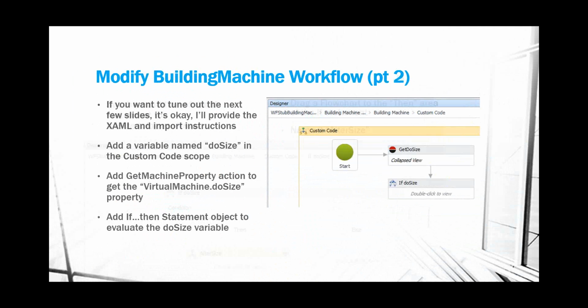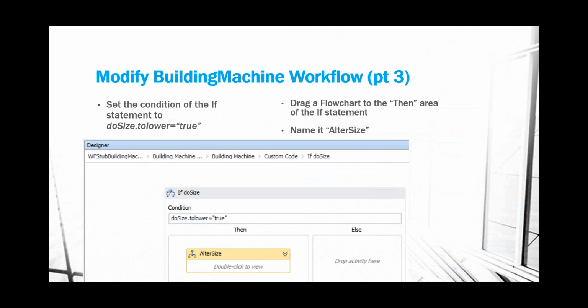We're going to call it alter size, and that flowchart is going to contain a little more logic that says to retrieve from the blueprint, from the executed provisioning workflow, the virtual machine.size property. That's the value of the dropdown that the user selected. We're going to store that in a size selected variable. We're going to add a switch into here, which we'll get into in just a moment, that will of course have some logic on which workflow to follow based on the value of the size selected variable. And then lastly, we're going to add a save changes action, so those changes are saved back to the repository after we alter the properties.